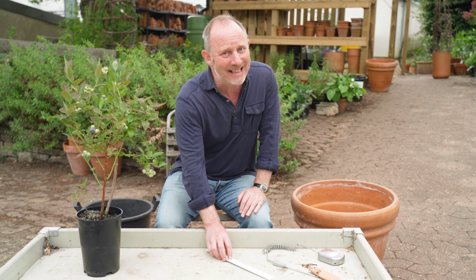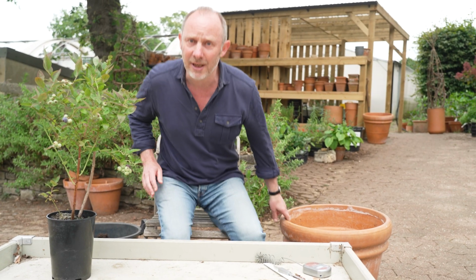And because they like acid soil, they like rainwater. So if you can get water from a water butt, that's perfect, but tap water is no good for them. So let's get it potted up.